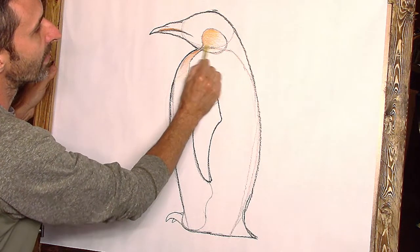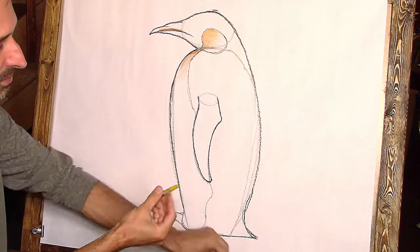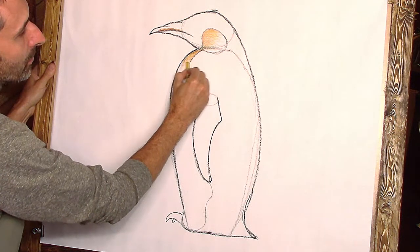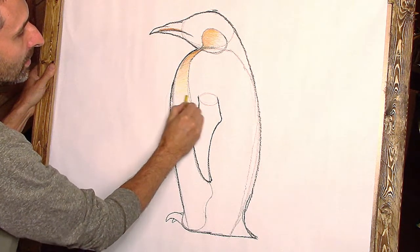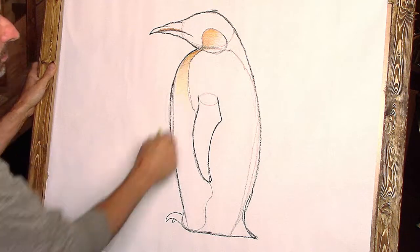Give a little sense of that yellow in there, all the way down through the, oop, I broke my crayon, no worries. Pushing down too hard, trying to get too much yellow on there, okay. Going lighter and lighter and lighter. And this yellow, we can extend a little bit beyond where the orange had extended, down to there a little bit. So it extends just a little bit more.